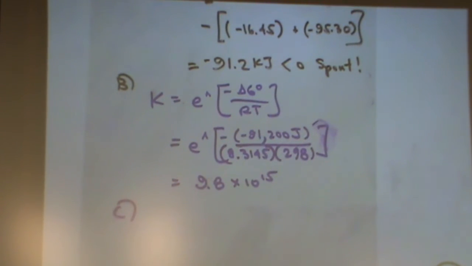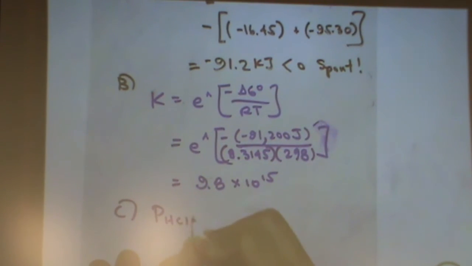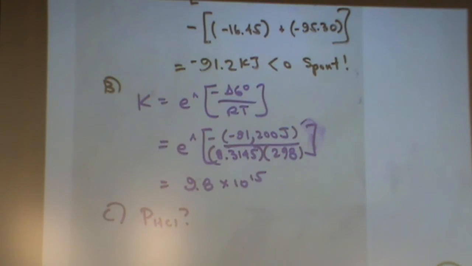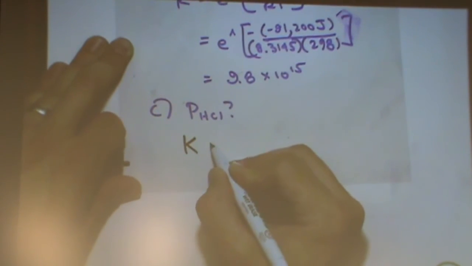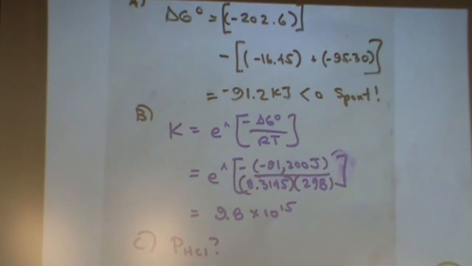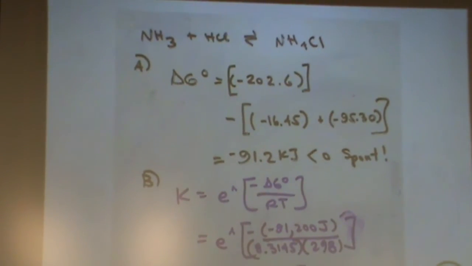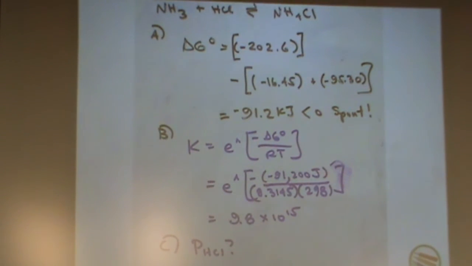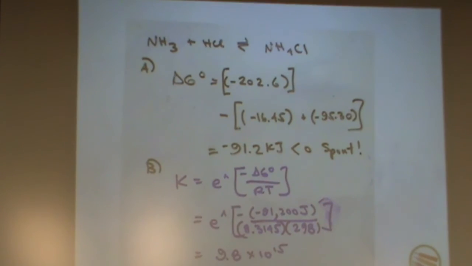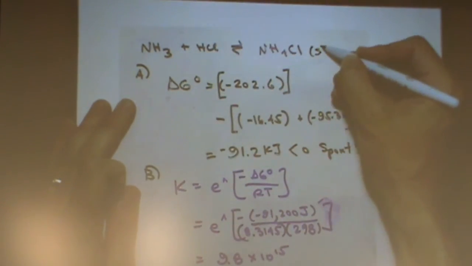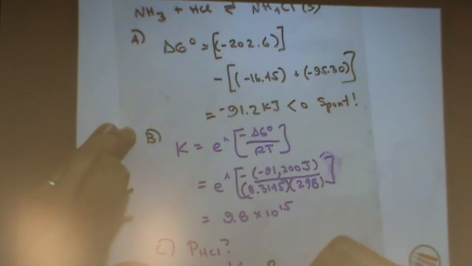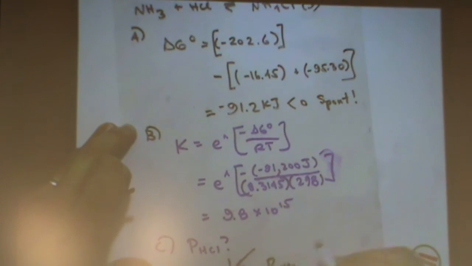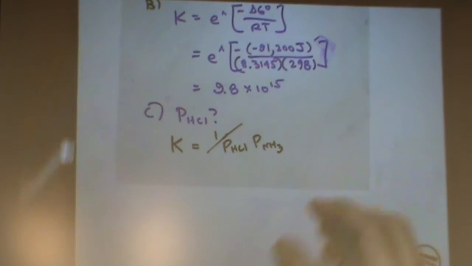Part C. Part C is find the partial pressure of HCl. HCl is a gas, so I'm going to find the partial pressure. Again, I'm assuming standard conditions, delta G standard here, and also equilibrium. So K is equal to, look at the reaction here. I'll give you a moment, see if you can write the K expression for this reaction right there at the top. Write the K expression. That's a good question. What did I say these states were? Remember, this is a solid, these are gases.